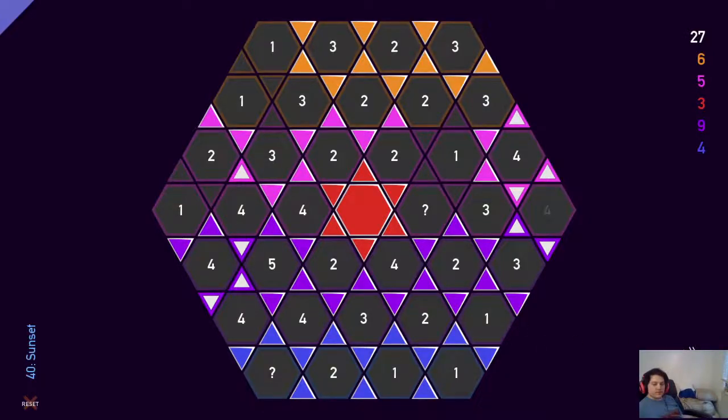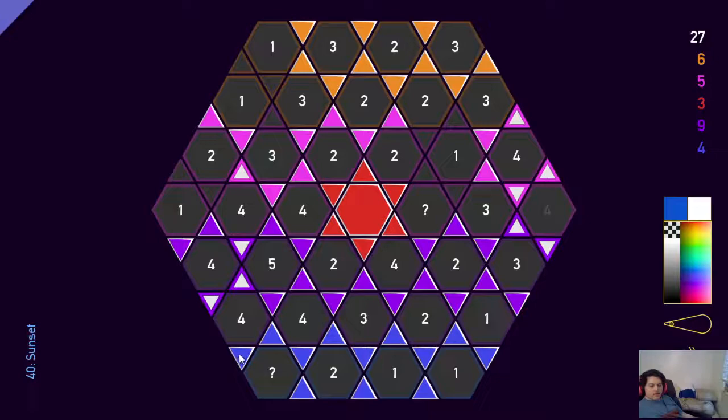Because if it's 4, if this is a 4, then I can't use any more blues, and this 1 becomes unsolvable. What about if this is 3? Say 1, 2, 3, and these connect there. That's possible. But it's 3 at most. But it can't be 4. Does that matter?